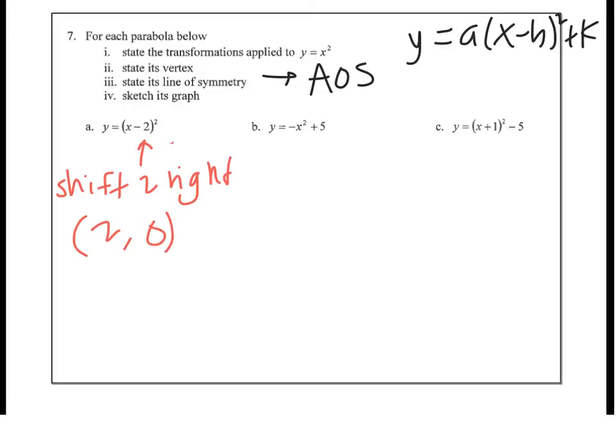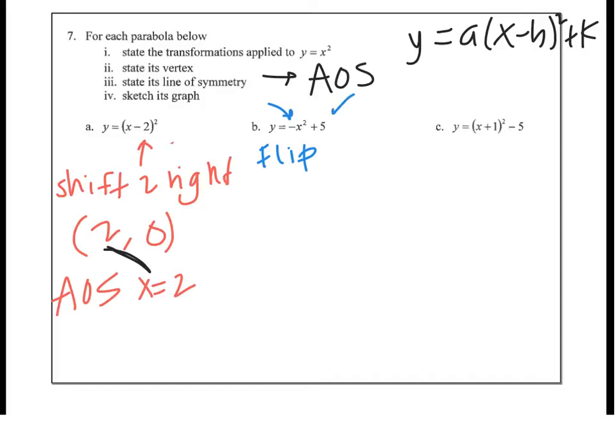And if you remember kind of imagining a parabola, your axis of symmetry goes through your vertex. So my AOS then would just be x is equal to 2. So it's just the x value from your vertex. These two should be the same. Alright, on to B. Y is equal to negative x squared plus 5. I see 2 transformations here. I see a negative out front, that negative right there. That is going to flip my graph or reflect it over the x-axis. It's what makes the parabola open down.